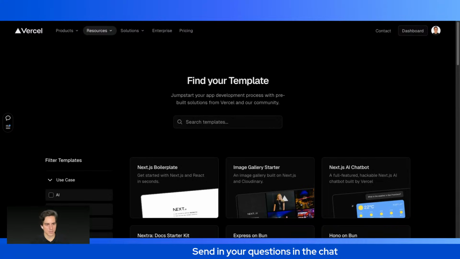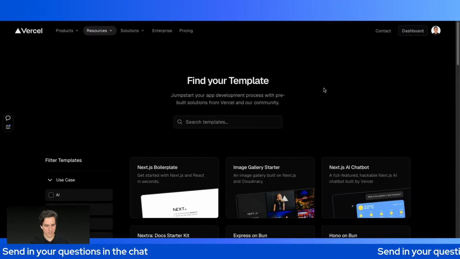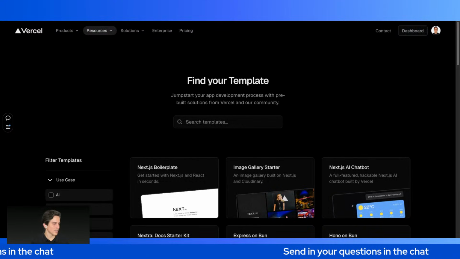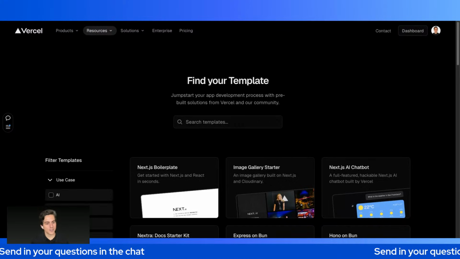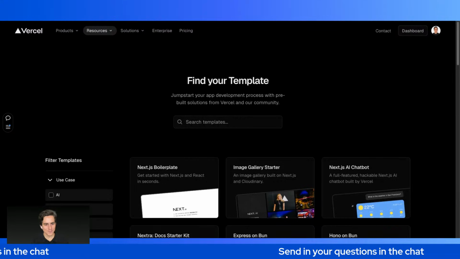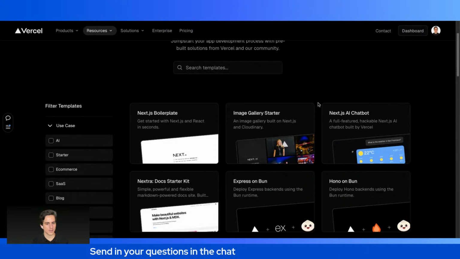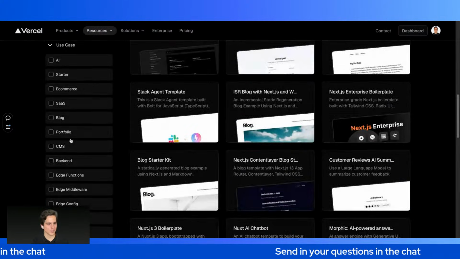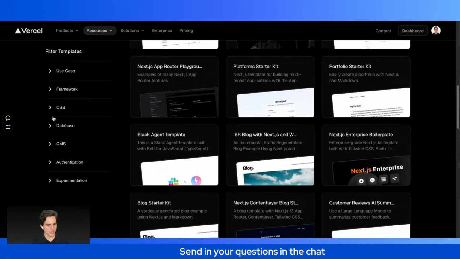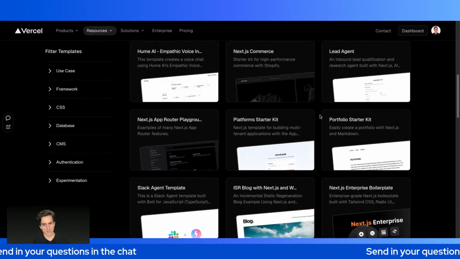So the first thing to start with is just our templates page. I remember, being in hackathons in college, sleeping on the floor. I spent 6 hours one time just trying to get the Spotify API to work, and I could have just started from a template. So I want to highlight vercel.com/templates. We have, I think, over 500, from all different types of use cases, frameworks, database, anything you're looking for. This is a great place to start.